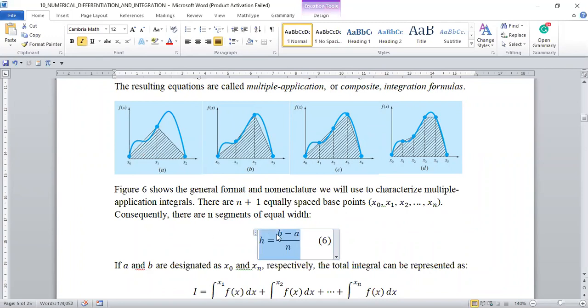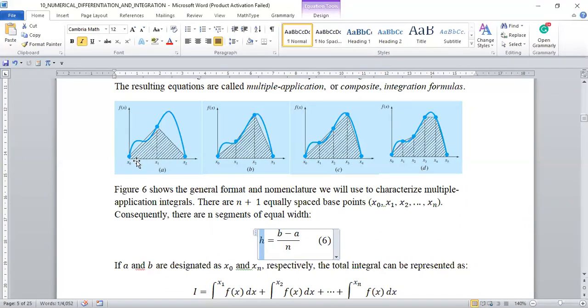So you're not going to use b minus a because you are not integrating over the limits. You are breaking down the limits now into step sizes given by h. So you need to do the integration over this step size, because it's not all of these limits you are using for the first part, and it's not all of this you are using for the second part. So you are starting from here to here for the first segment, and from here to here for the second segment.